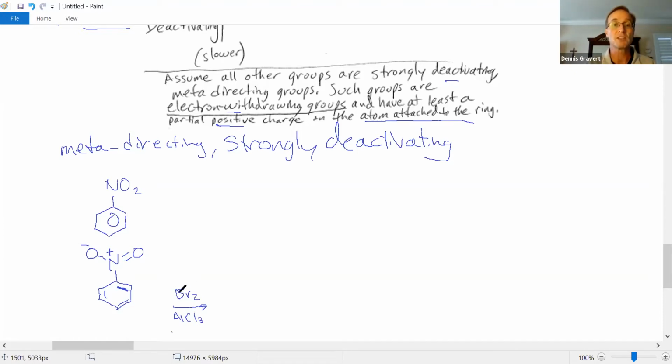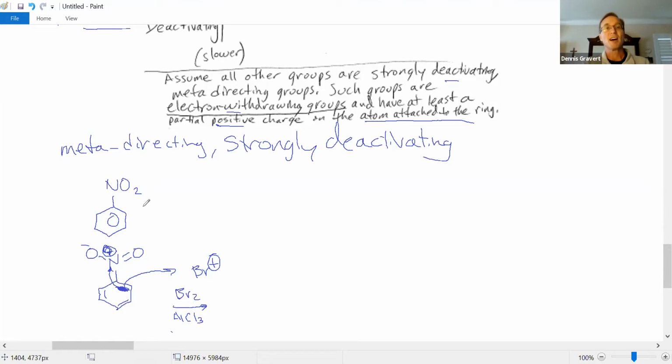But remember, these reagents say what goes on the ring. And these reagents say, well, let's make the electrophile Br plus. And in the first step, we need one of these pi bonds to grab that. Well, this pi bond is saying, we're electrons, we're attracted to the positive charge. Which one should we go after? This nitrogen's closer. So it's naturally inclined to go this way and just hang out here. It's part of the molecule, and it slows down its reactivity.